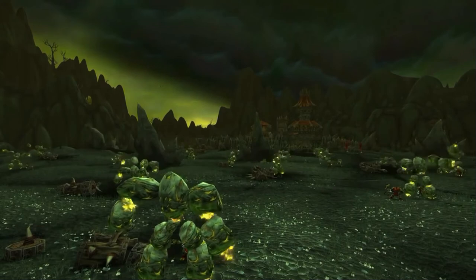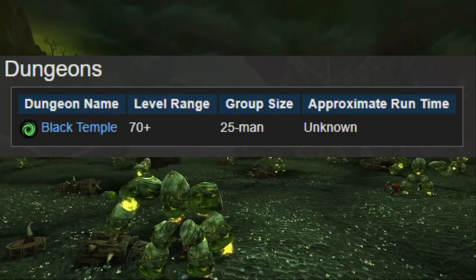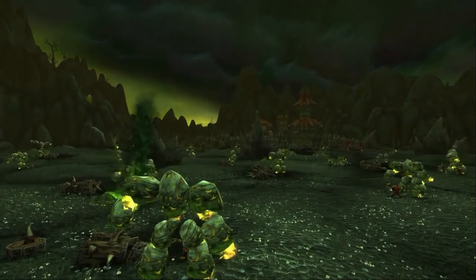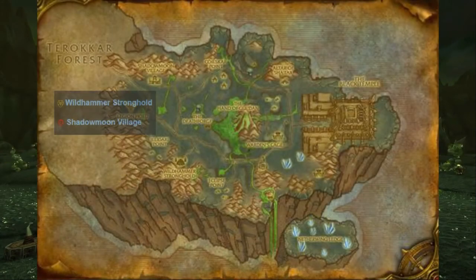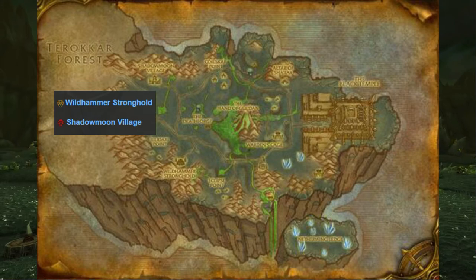In terms of dungeons and PvE content, the only big thing out here is going to be the Black Temple, which is of course a level 70 raid. If you're interested in setting your Hearthstone here, don't worry because there is a spot for both the Horde and the Alliance. For the Alliance, you're going to be looking at Wildhammer Stronghold, and for the Horde, you'll be looking at Shadowmoon Village.